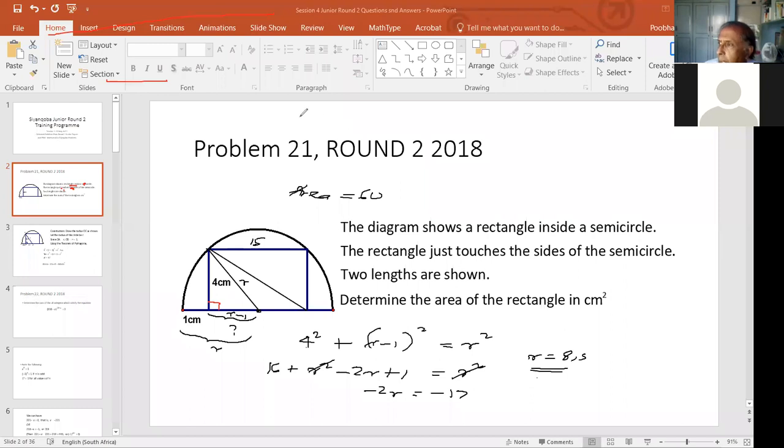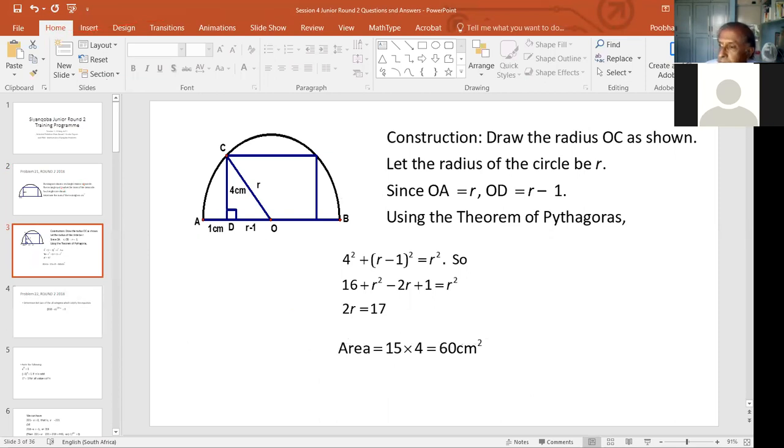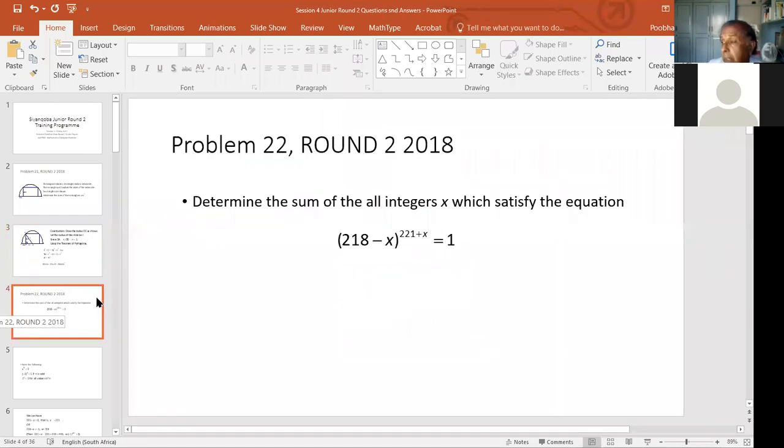Okay, now let me just see why I took such a long time over this. I'm sure there was a much easier way, and maybe the area is 60. Oh, okay, it's the same thing. All right, so that's the solution to that first problem. Let me go on to the second problem. It looked easier than I thought, but I did exactly the same thing. So let's get on to problem number 22 now.